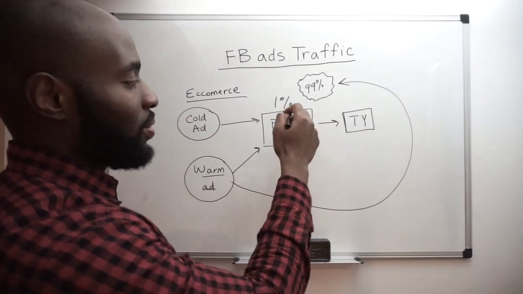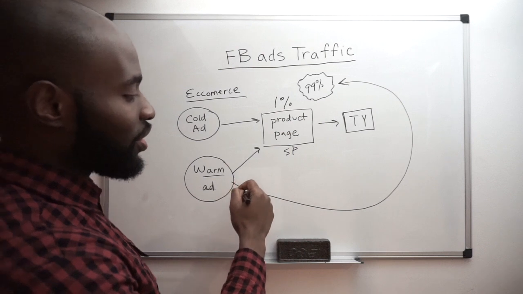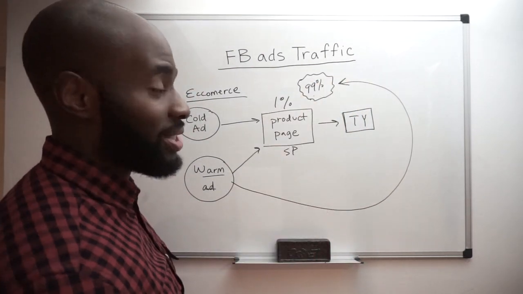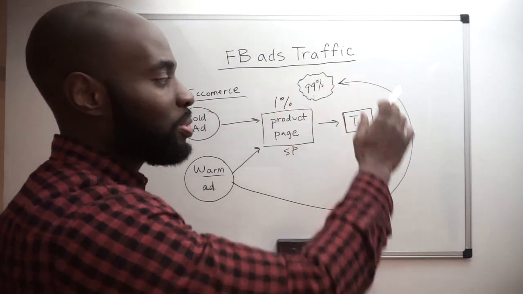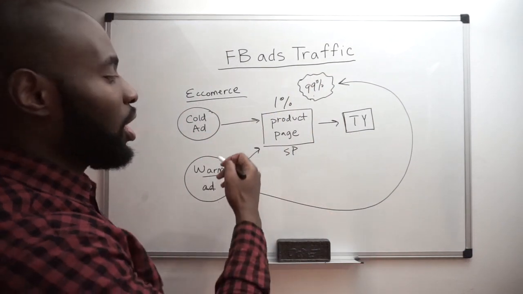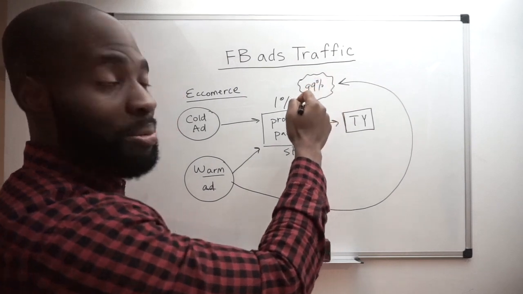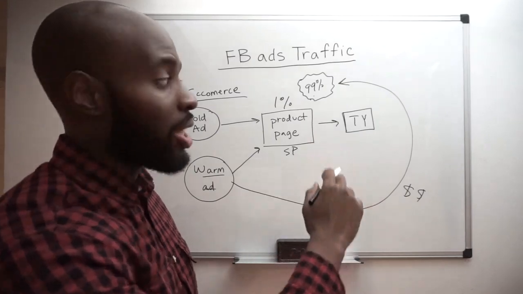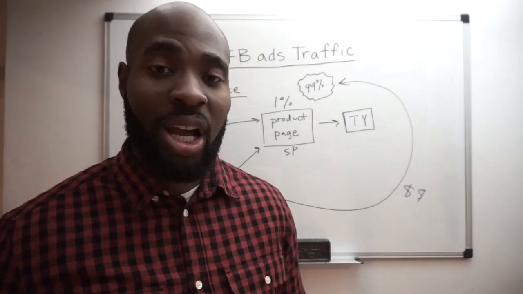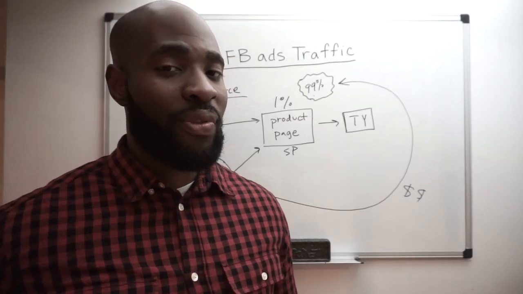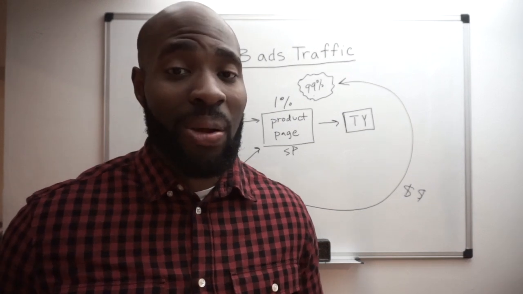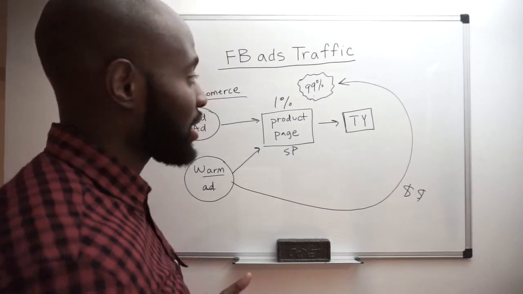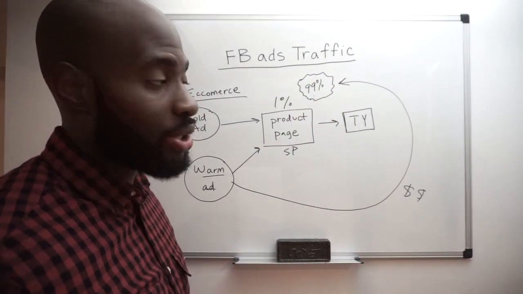They saw that you got to a product page, you didn't buy, so they retargeted you with a warm ad because you were part of the 99% who didn't buy, and we want to speed up the cycle of you buying. So a percentage of this 99% that didn't buy originally is now going to buy because you either reminded them or they just needed to see it a couple more times before they buy, because on average, people need to see things like 9 to 20 times in order to make a buying decision. So that's what you're doing there. Just like in our last example, that's a hole that we're plugging into our funnel.